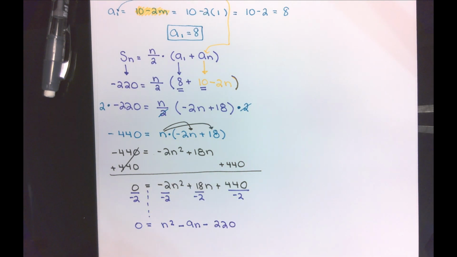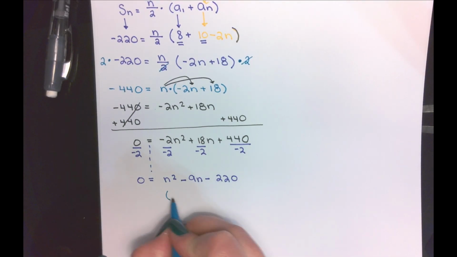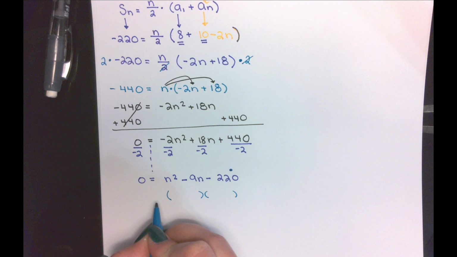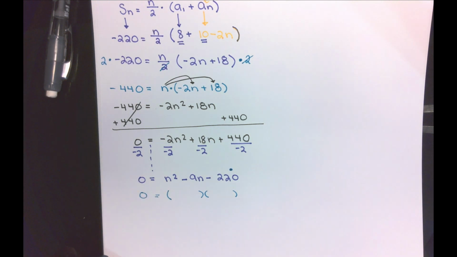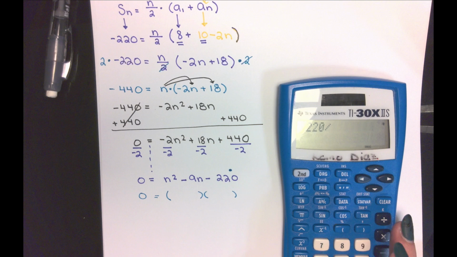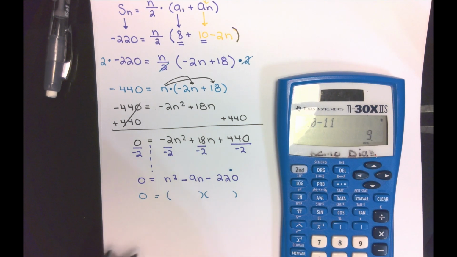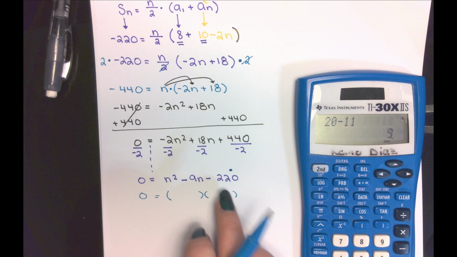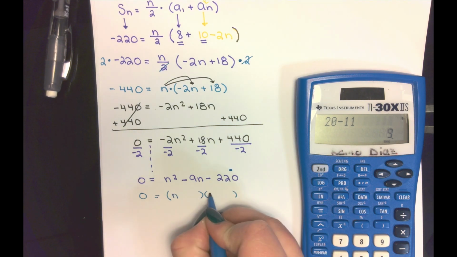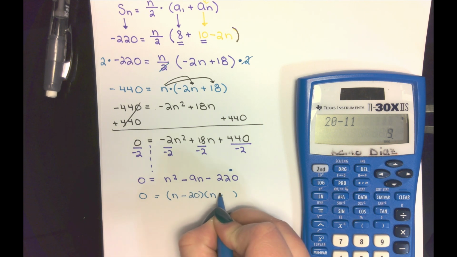And so now here's where we use guess and check. Guess the numbers that multiply to negative 220 but add up to negative 9. So we're going to go into our calculator. 220, we want a negative. Then we're going to start dividing. And so I chose 20 because I saw 20 in there. But 20 minus 11, that does. So lucky guess for me. It really is a guess and check. So let's do n and n. We want a negative 9. So negative 20, positive 9.